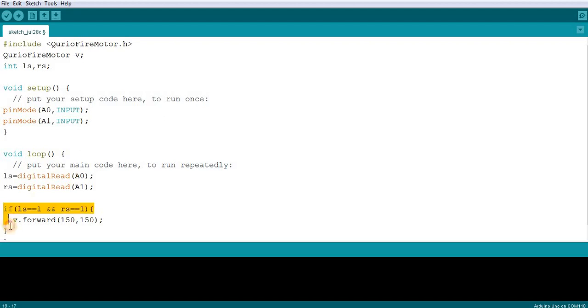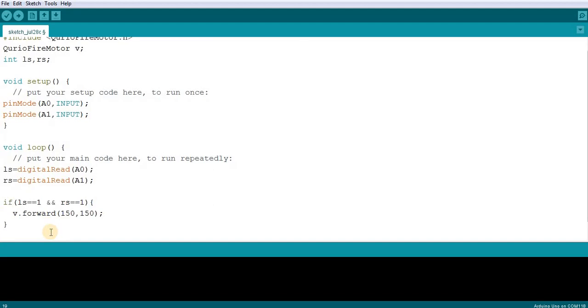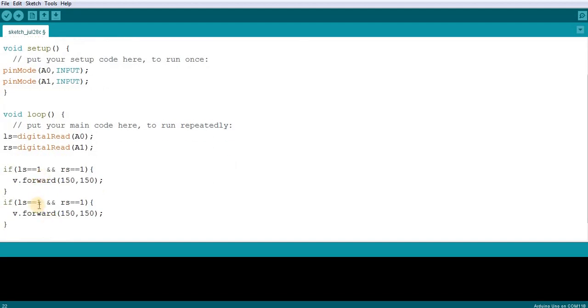Now let me copy this because I'm going to need the if statement 3 more times. So now I'm going to check if the left sensor is reading the light, which is reading 0 value. If left sensor is reading 0 value, I'm going to stop the left motor. Left stop, no speeds. So the moment I see light on left sensor, I'm going to stop the left motor. Right motor is moving, which means I'm going to turn left. That is how I'm going to turn left.